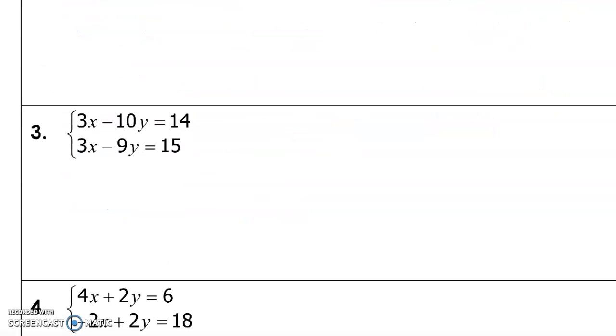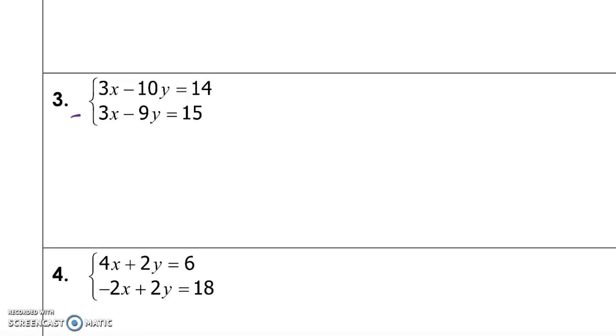Then we'll move down to number 3. These are already lined up. We have both positive 3x's. Those are the exact same, so we need to subtract. Same, subtract, opposites add. So 3x minus 3x. Here you don't have to write the 0 because there are other things left on this side. You can if you want, but you don't need to. You can show that they cancel out, but you still need to be able to use those equations later. Make sure they really do cancel out though. 3 minus 3 does give us 0.